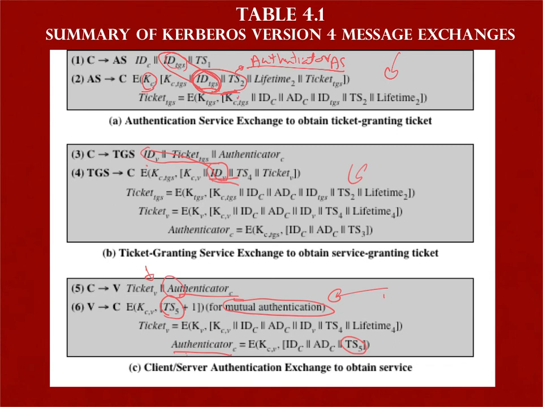So that's why here we can use a different timestamp altogether, and there is no correlation between TS1 and TS2. It doesn't have to be plus 1 or plus 2 or plus 5. It doesn't have to, right? But here, because we don't have a target server, we cannot echo back anything other than TS5. So we use TS5 for both mitigating replay attack and for mutual authentication.